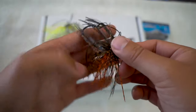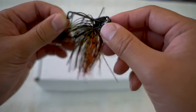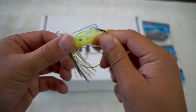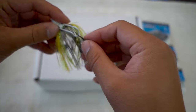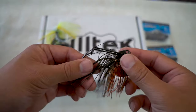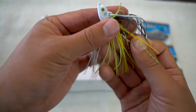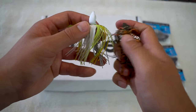Right off the bat I'd say this is quality, because some jig heads I've purchased in the past, the colors are not in the right location. You want the dark side on top. And one more thing I noticed — the structure jig head has a flat bottom and no eyes, but the swim jig does have eyes — some 3D eyes.